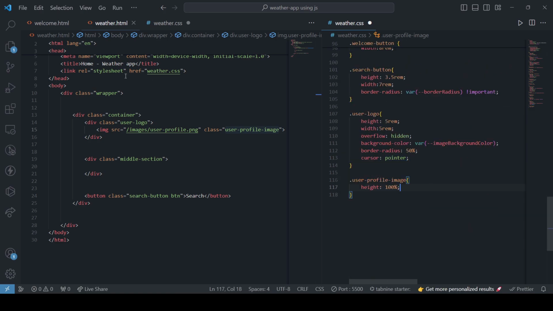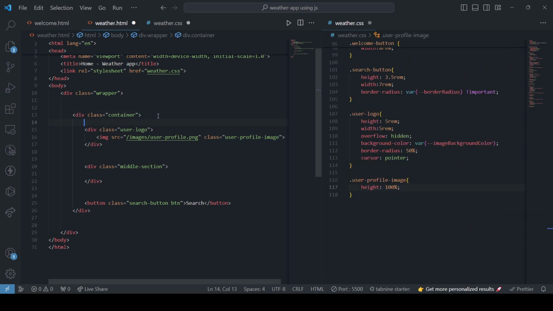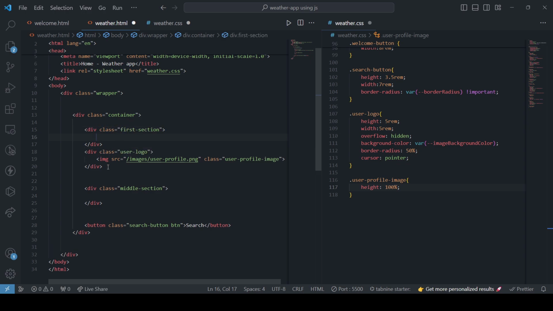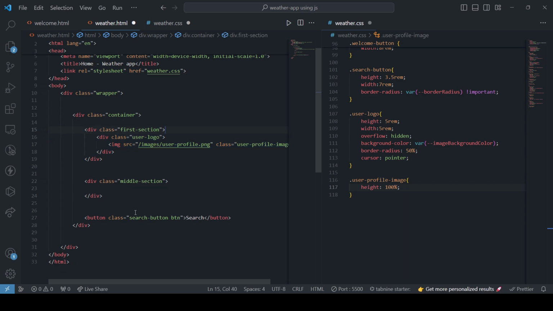All right, now let's wrap this into first section. Let's wrap our user logo into first section, and let's wrap this button into last section. So this is one column, this is another column, this is another column.